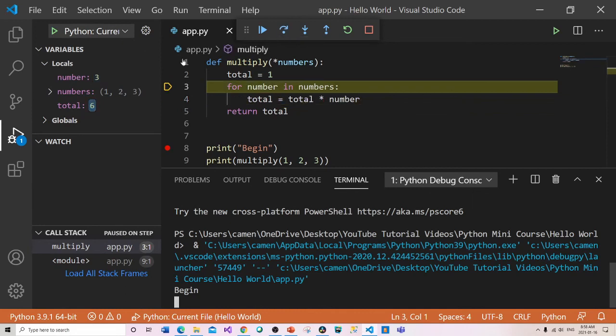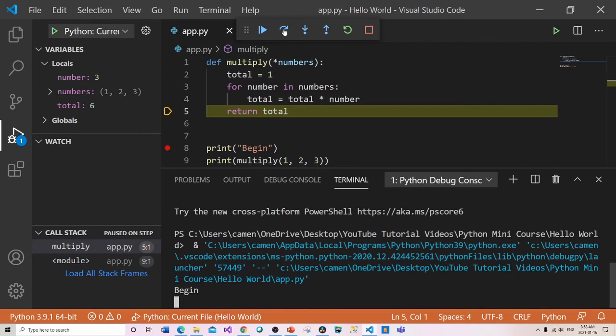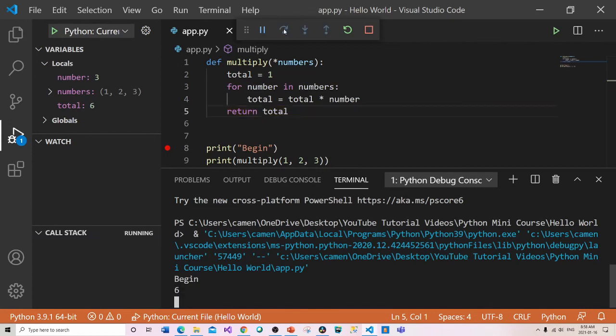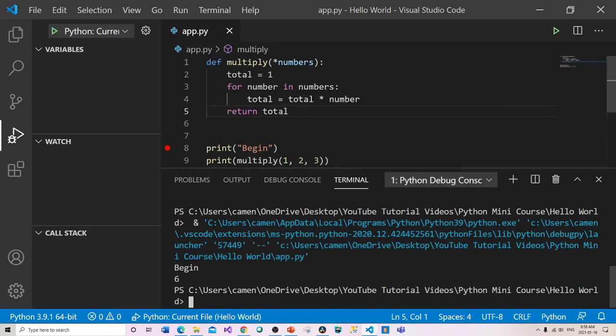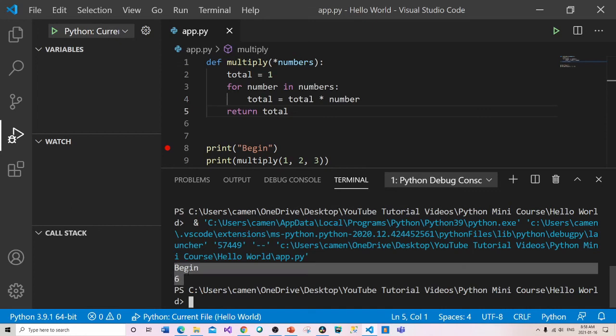So I'm going to step through again, and you can see that totals now is equal to 6. And I've gone through my third and final number. And then what happens? Step over, I go to return total. And you can see now I've met all of the conditions of my for loop, and my program is executed exactly how I wanted it.